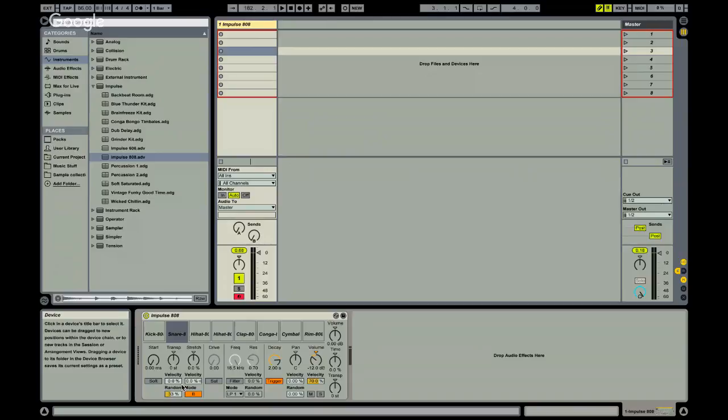Now, another thing that you might notice, and this button appears on a few different instruments in Ableton Live, is the soft button. So what the soft button does is it just creates a slow fade in on the attack portion of the sample's launch. So let me turn this off.